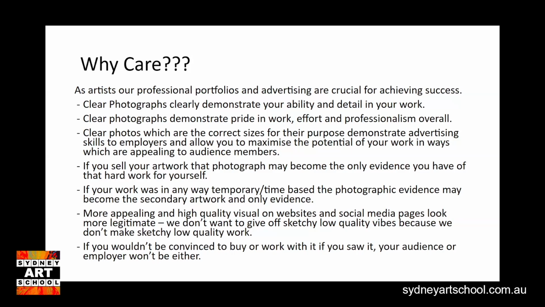Another example would be if you created an artwork in a very traditional way, but you used fugitive pigments, meaning pigments that deteriorate over time. Then your artwork, even a very traditional painting, may change over time. If you know that's the case, it might be deliberately part of the meaning or purpose of your artwork. It might be part of your artist statement that it's going to continually change over time. So having a photographic record of how it started and how it's progressing can be very important because it might end up being the only evidence you have of that.